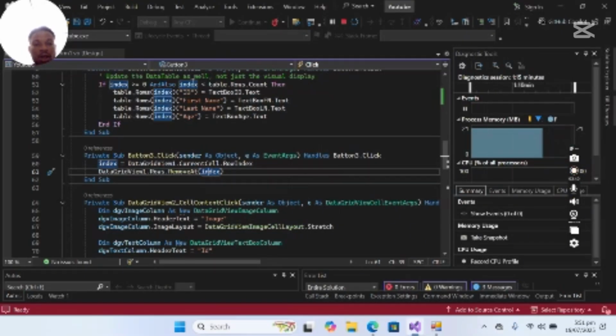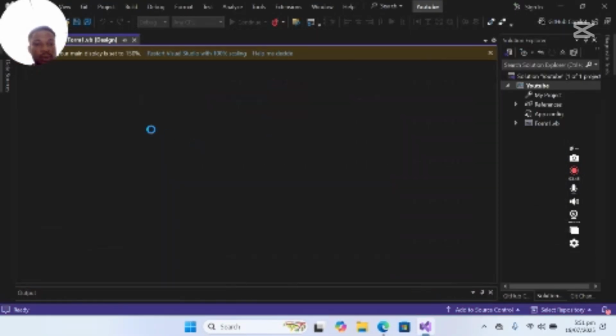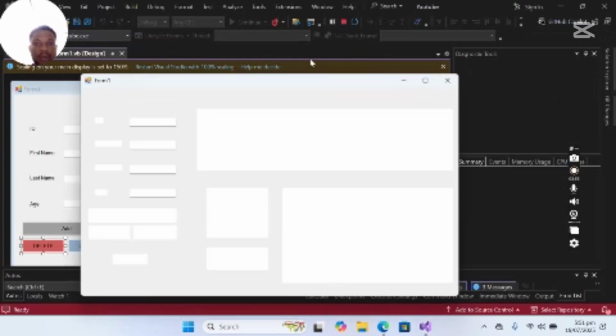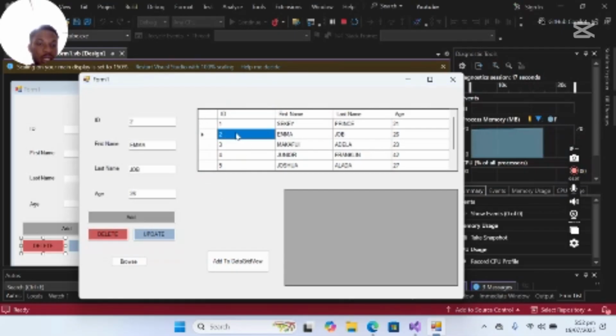Let me show you from my form. For me to delete from here, I would have to tap on a specific thing that I want to delete, and as I specified in the tutorial, this is the index. If I tap on this index, automatically you see that it appears back in my input field.